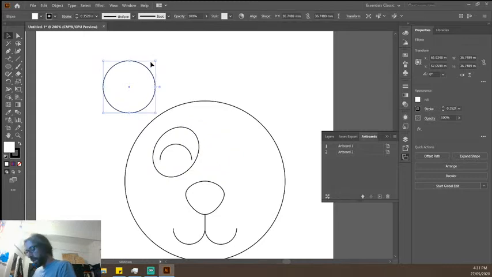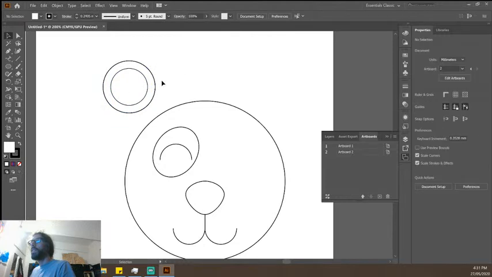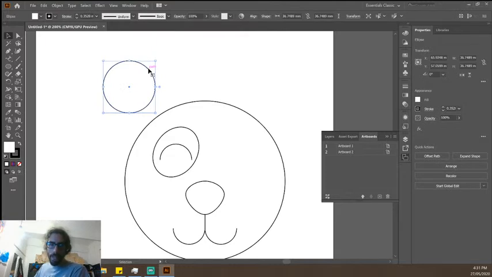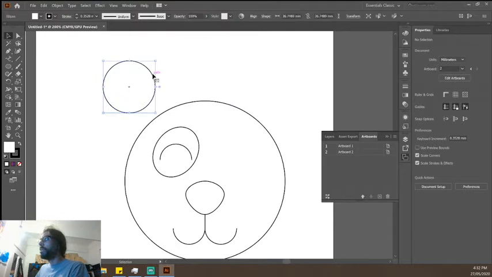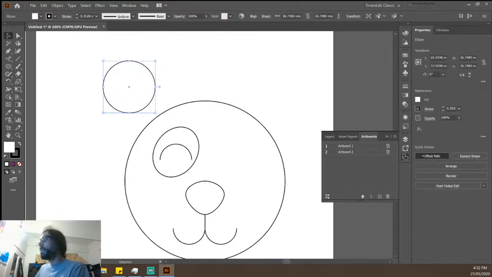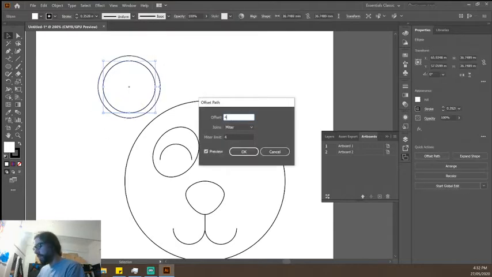And I'm going to change this. Now I'm going to do a different one. I'm going to hold Shift and the Alt key and then scale. And so now it's made a smaller circle of that. It's scaled that circle a little bit smaller. But I'm going to show you another trick. So if you want to make any shape smaller or larger based upon that original shape, you use the Offset Path tool, which appears when you select a shape. So if I go to Offset Path, I get a new option here. I'm going to set that to 4 mil and round. So now I can increase or decrease that shape.